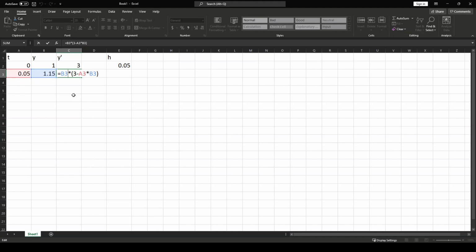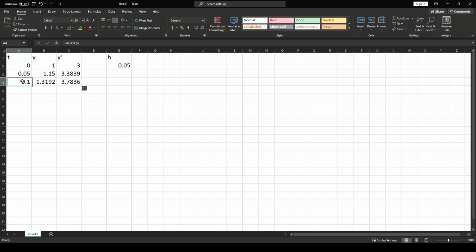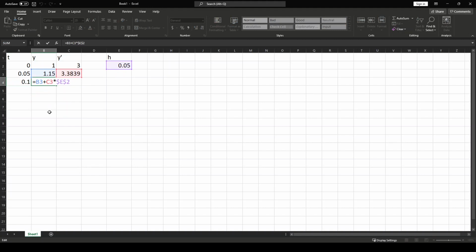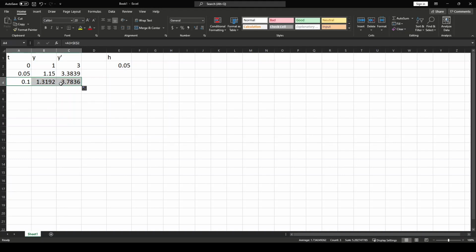Okay. Now, that happened because it didn't have the dollar sign on it that I had mentioned previously. Because if I select all three of these and then copy down again, this still references the absolute reference that I made previously, but now points to the previous row. Same with this. So now what we get to do is, for whatever t range we want to look at, drag this out.